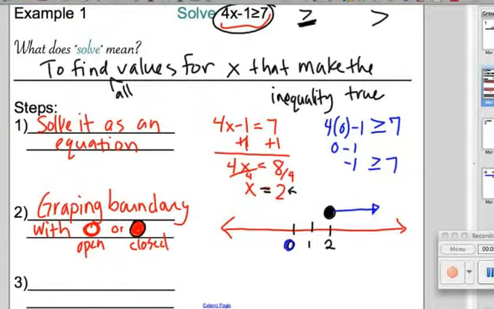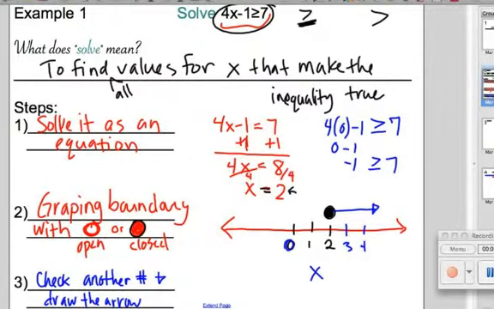So step 3 that we just did is check another number and draw the arrow on your graph. Okay, so we checked another number and we drew the arrow. So we have to point in the direction of the solution. So apparently if I plugged in like 3 and 4, they should work in my inequality, just like I did in blue there. The last step is to write the inequality.